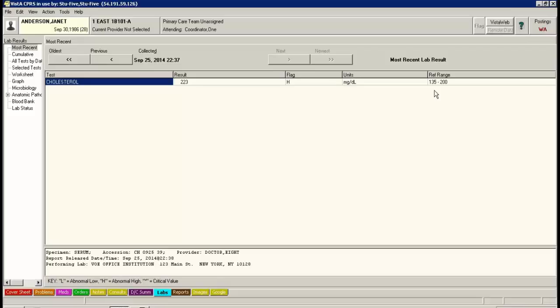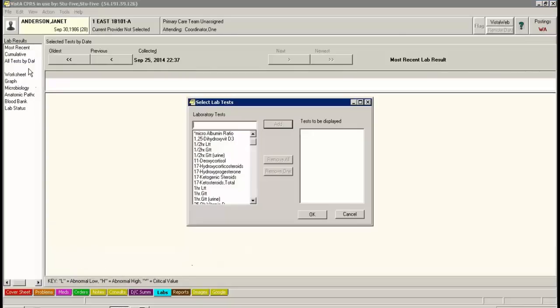If I wanted to look at a particular test, knowing that this patient had some glucose results in the computer, I would say Selected Tests by Date. I'm going to enter the name of the lab test, which is glucose, and click on Add.